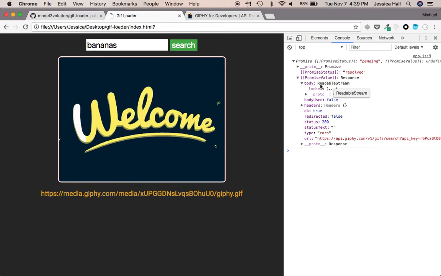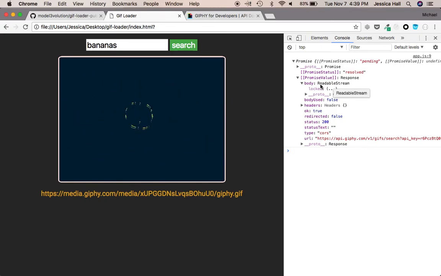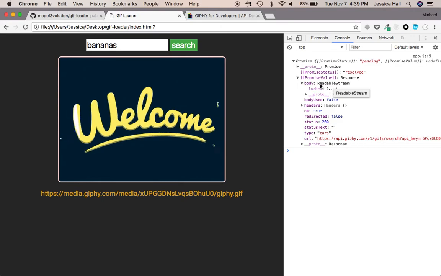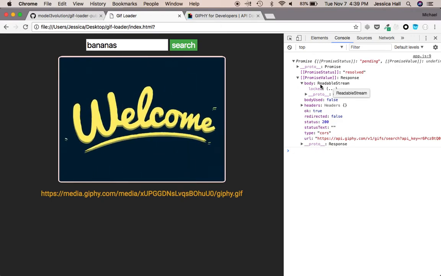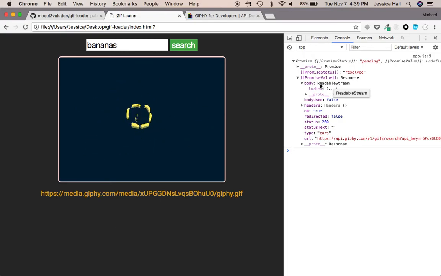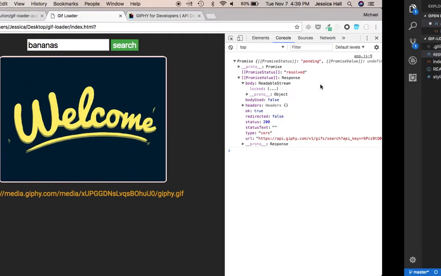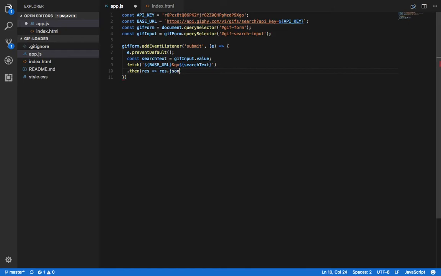It doesn't know what kind of data it's getting back, right? It could be JSON. It could be a picture, image. It could be anything. It doesn't know. So we're specifically saying JSON as opposed to something like blob. Not blog, blob for an image.